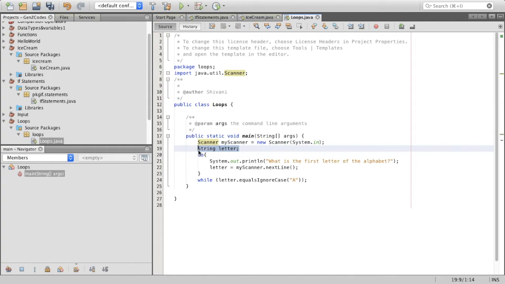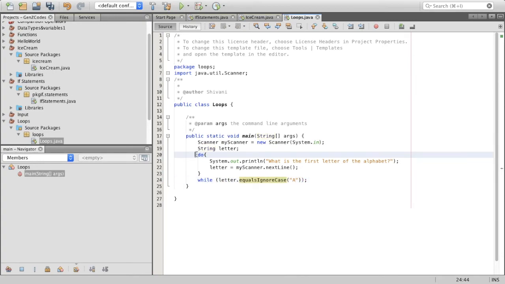Then we've declared a variable, and we've called it letter. Then we start the do loop over here, and it says, what is the first letter of the alphabet? And it's going to keep asking you that. It's going to print it at least once. And it's going to keep asking you that until the clause over here is proven to be false.